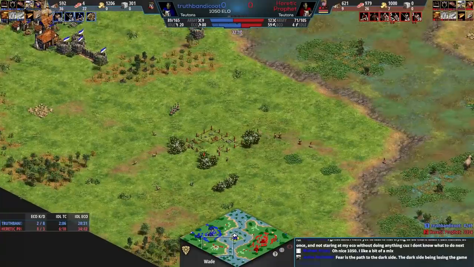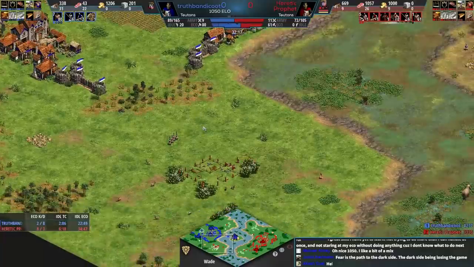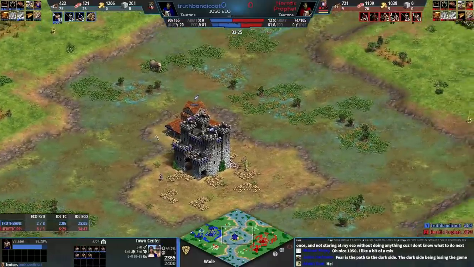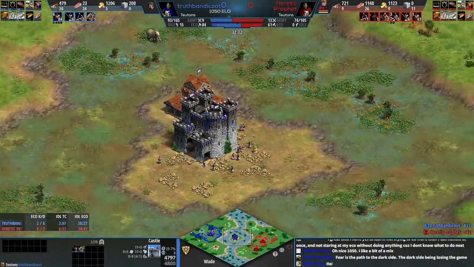We now see a forward TC for Red on food. Yeah. It's a little weird to me. Not sure about that one. Okay, obviously a big freak out here for Blue. He's got quite a few villagers out here. And that was a Treb in there.